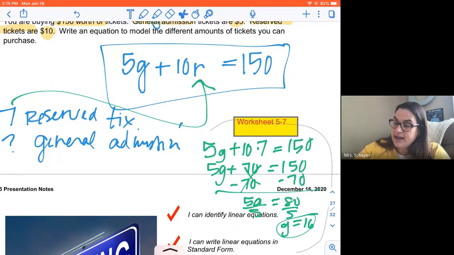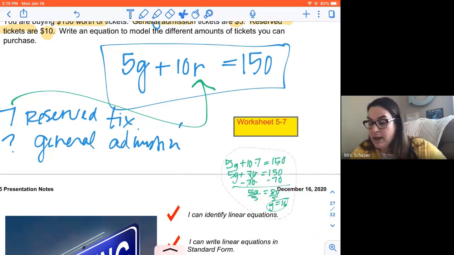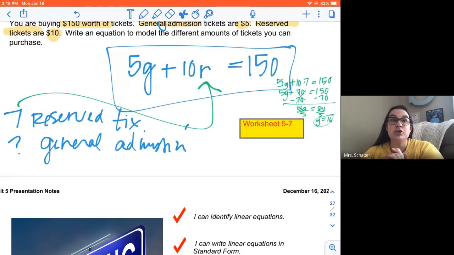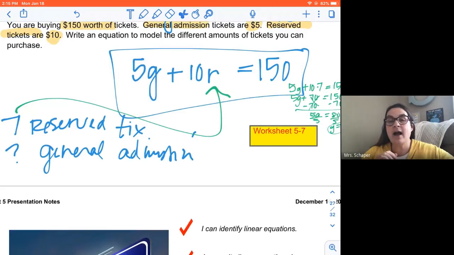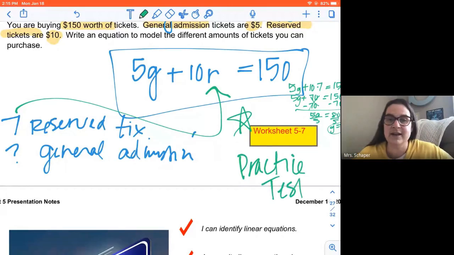Okay. So your task for today is to work on the 5-7 worksheet. It is also to work on the practice test. The practice test is due when you come to class on Thursday. Actually, what I'm going to have you do is enter your answers into a doc, and I'm going to score it that way. So your task is the 5-7 worksheet and the practice test, and both of them are listed on your learning plan. They're also listed in Schoology.